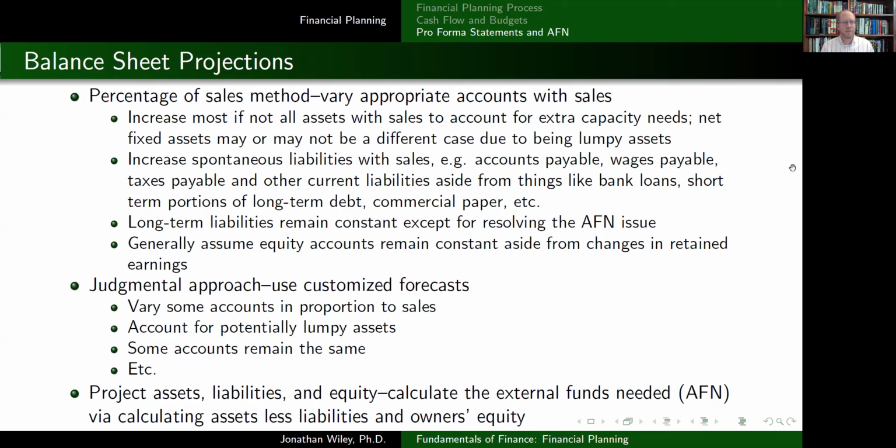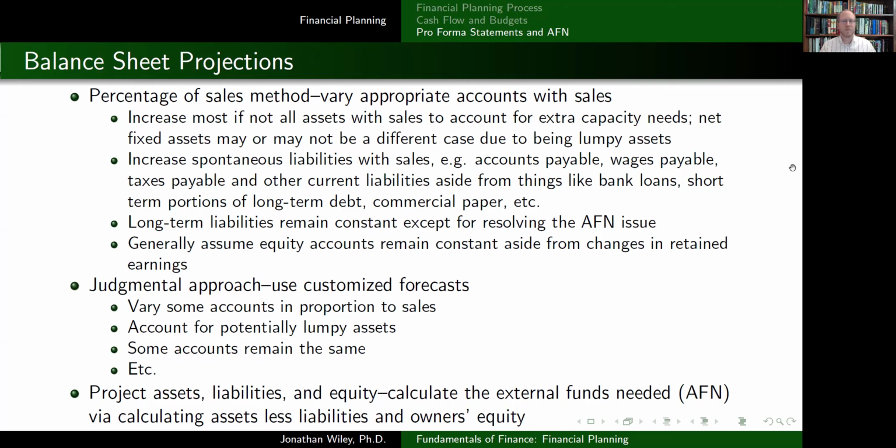But net fixed assets can be lumpy. What that means is if I am expecting a 10% increase in sales and I need more capacity, it's not like I can just take a sledgehammer to the back wall of my factory, bash out the wall, pour a little bit more slab, and presto, I've got 10% more capacity. The reality is it's probably a lot more complicated than that. I might have to build a whole new manufacturing facility, and if I'm building one, I may not build one that can only do 10%. I might build one that could increase my sales by 50%. So sales are going up by 10%, but all of a sudden I'm buying fixed assets equivalent to a 50% increase in sales. That's what I mean by lumpy assets.